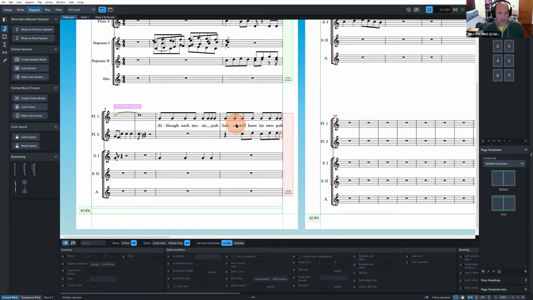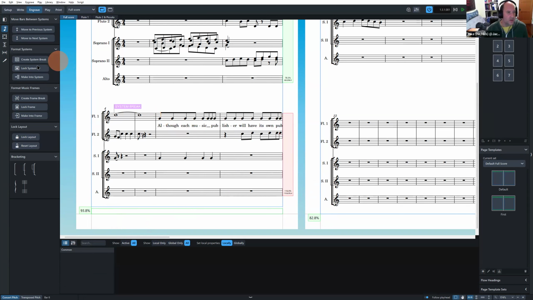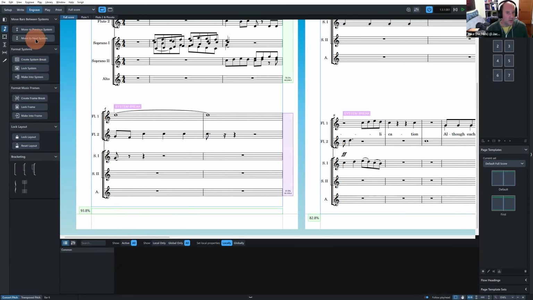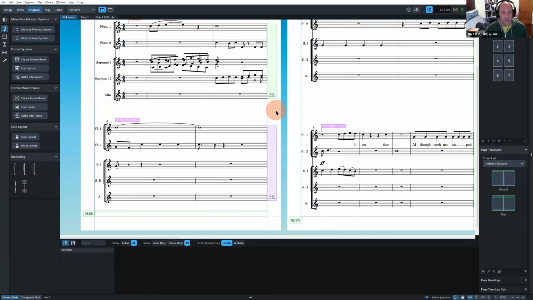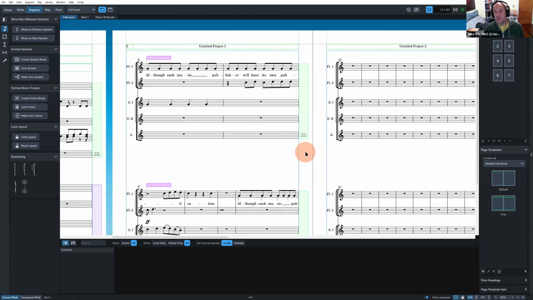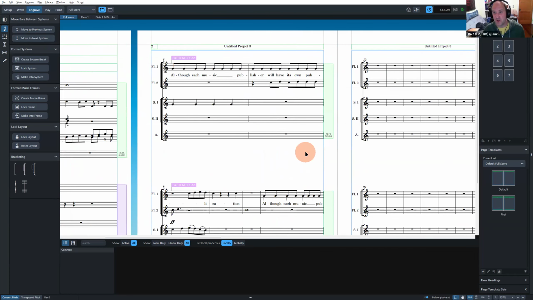If on the other hand there isn't hardly anything on the system, then it is coded purple. So purple means there's plenty more room here. Green is like, ooh, nice job. And then red is like, are you sure you want to do that? Sometimes you might. Letting it get 116% full never looks good.